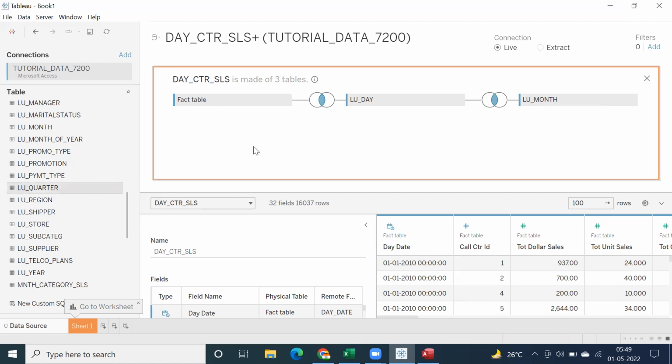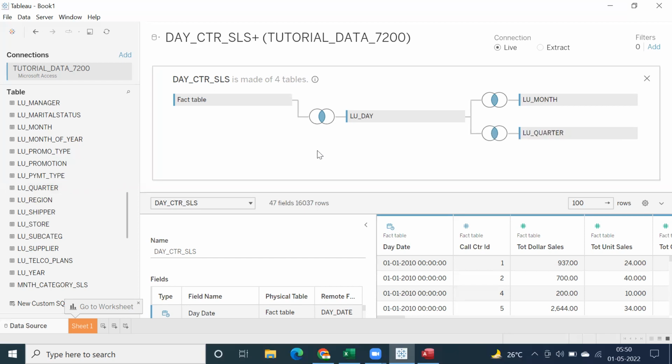Whenever you drop the quarter table here, are we going to get a relationship between the fact and quarter table, or day and quarter, or month and quarter? Which one is the best one? I want to establish month and quarter. Let's see whether we are going to get this. That is the actual requirement. We have to get the relationship between month and quarter, which is a parent and child.